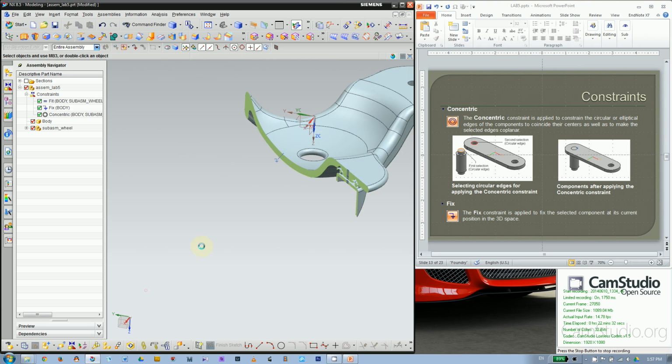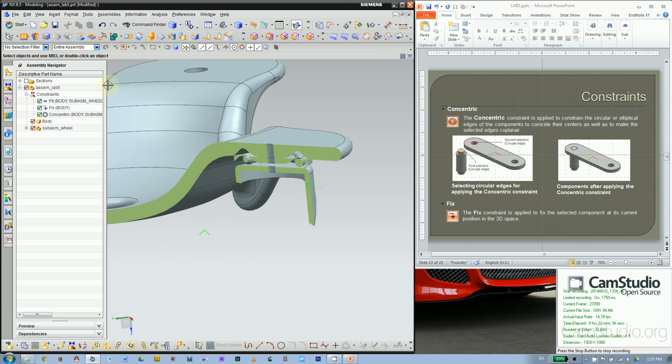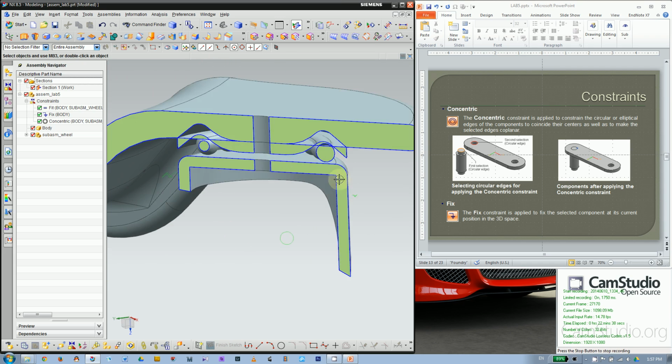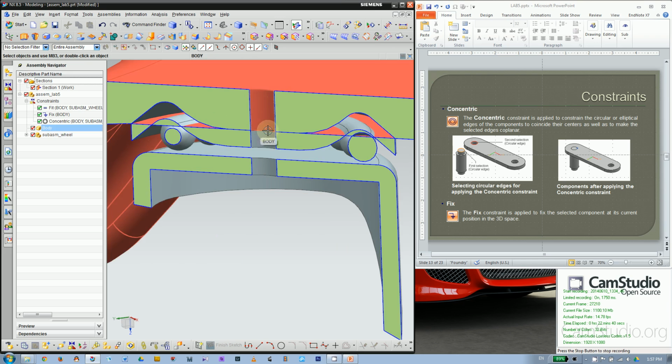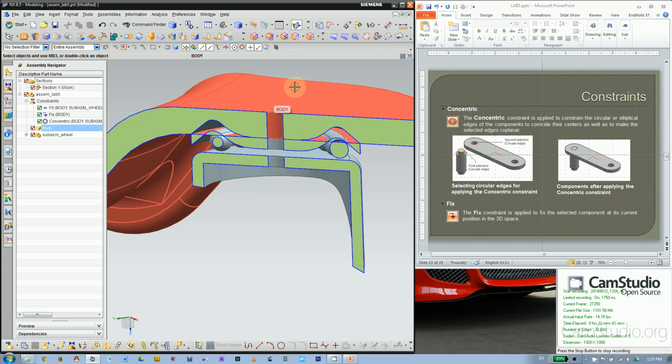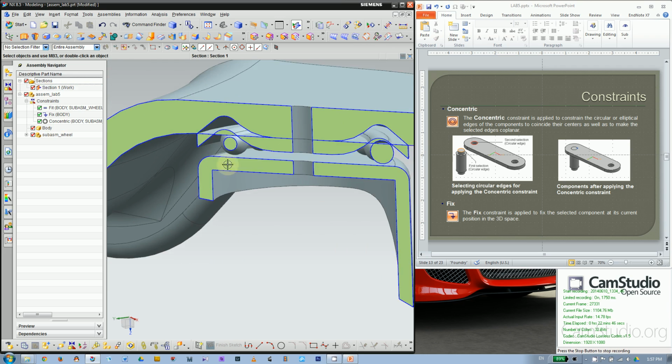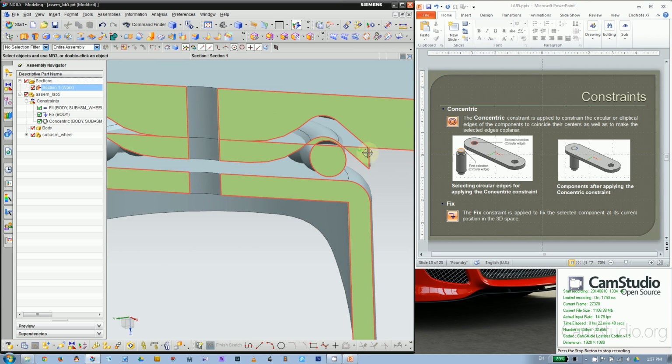Remember, we picked this edge at the bottom of the body and this outside edge of the bearing cup.